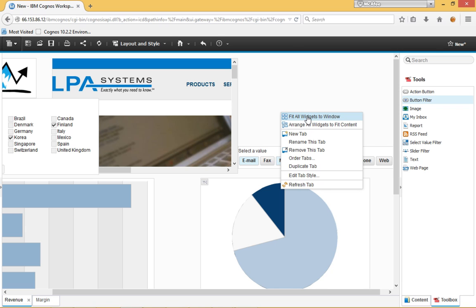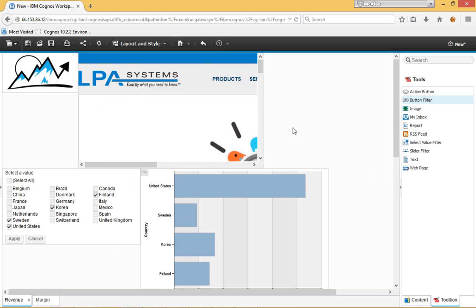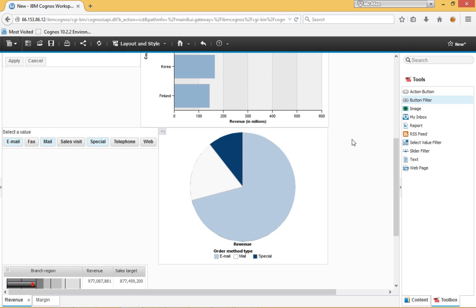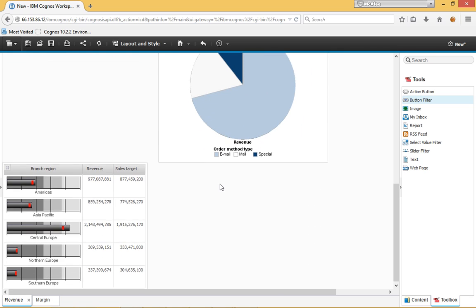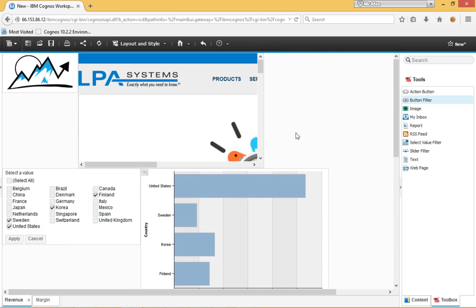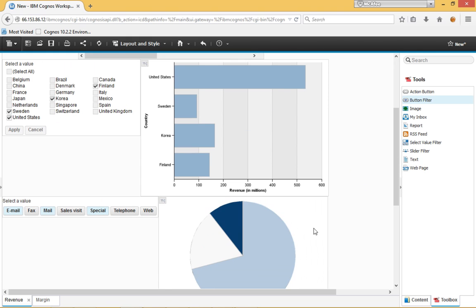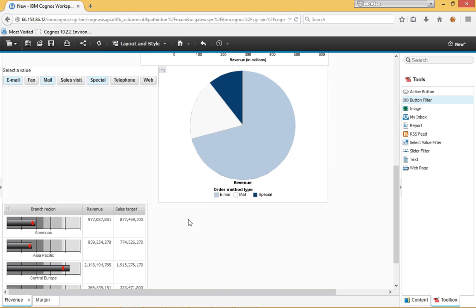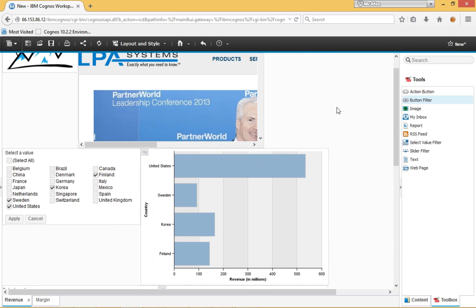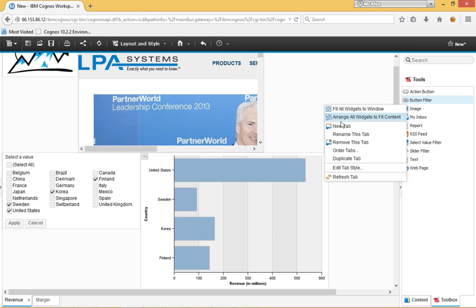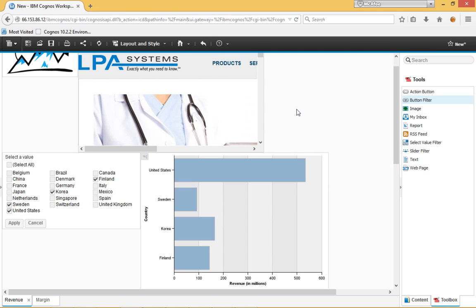I can right click in the white area and say arrange widgets to fit content. Cognos then tries to organize these as best as possible. Now I will point out that beauty is in the eye of the beholder, and I may actually want to move these manually to put them exactly how I want, but that option is there for you to use. Right click and arrange widgets to fit content.